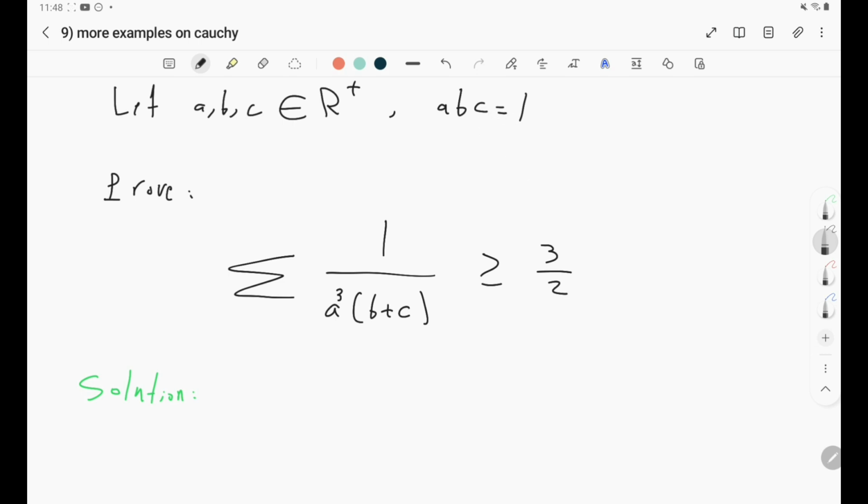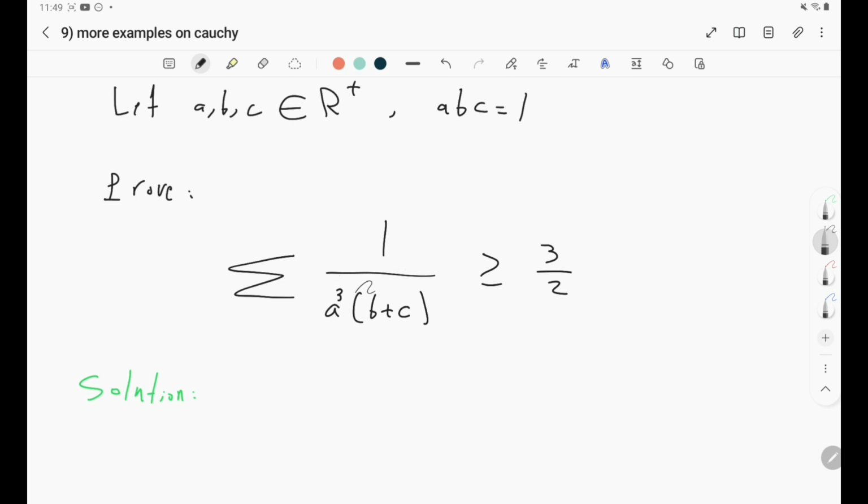So usually one very nice idea is to homogenize to get rid of the condition abc equals 1. There is actually a trick to always homogenize this condition abc equals 1, but we're going to discuss that later in another lesson. Right now, this question we can do without homogenizing. You should keep in mind that it's not always a must to homogenize any condition and then solve the question. Sometimes it's actually an ugly thing. Sometimes you can just solve the question without homogenizing by simply using some properties here.